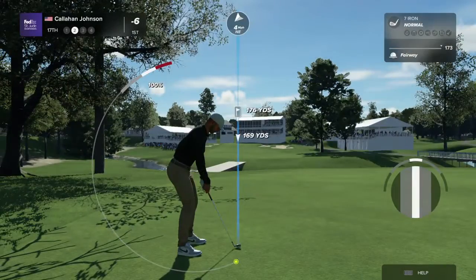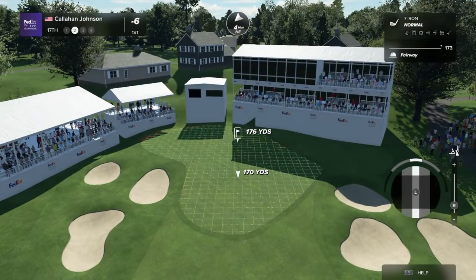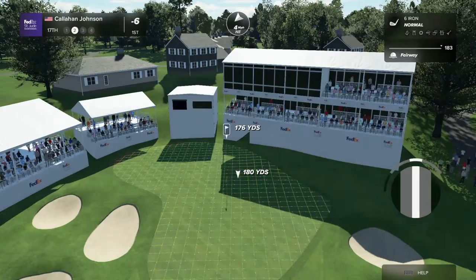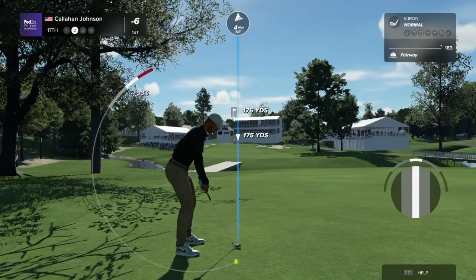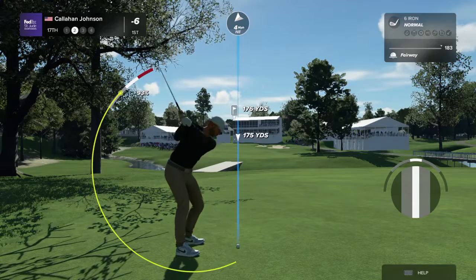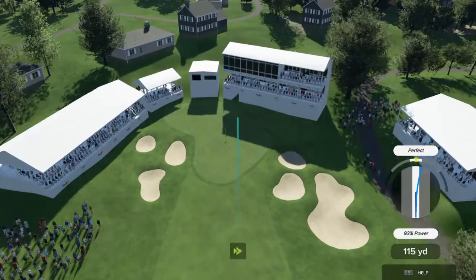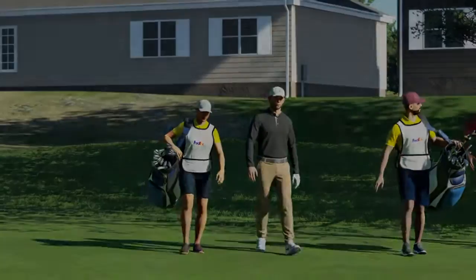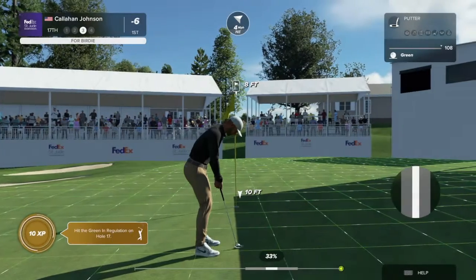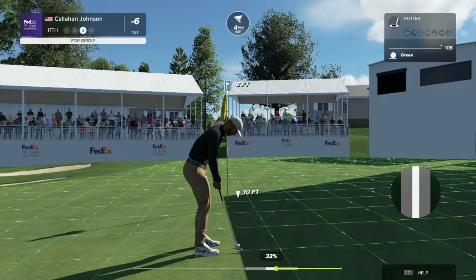Well, that was fantastic. What a shot from the leader. Oh, really leaned on that tee shot. That went forever. Well, to become the champion at TPC Southwind, you need to hit some big shots down the stretch, and there's none tougher than this approach into 17. The green sits just below the player, flanked by bunkers both right and left. The green is long and narrow and does generally move from right to left. All in all, one of the most difficult approaches on this golf course.